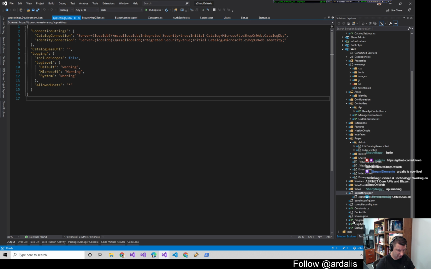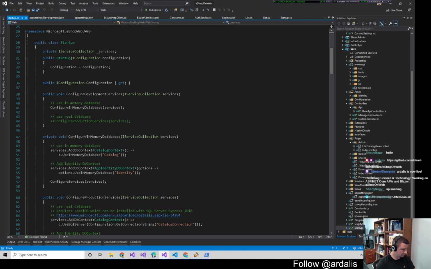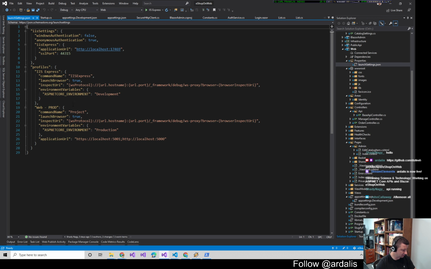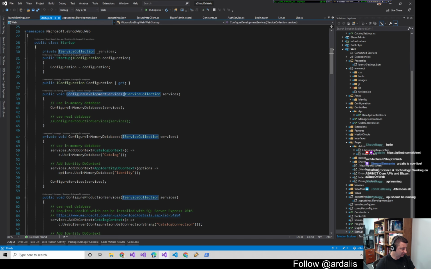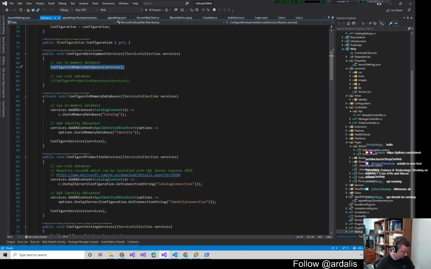And in debug mode it should do development. Alright, let's go check that. That's not a debug mode, that's a development thing. So there's development for IIS Express, that's what I'm running in. So my environment should be development. And in development, I should hit configure development services. So we should be in memory. So we shouldn't be trying to hit the database anyway, right?